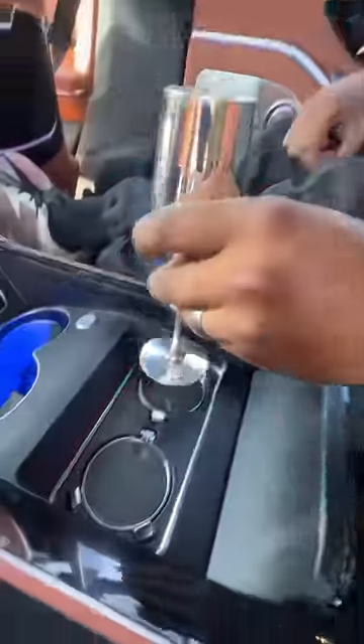I have a built-in wine cooler — but don't worry, it's just grape juice. I also have a tablet to control everything in the car and Mercedes branded headphones. If I need a place to put my champagne, I just push this button — now I have a place to put my champagne. I get cold and heated cup holders and built-in tables, so I can do work or eat inside the car.